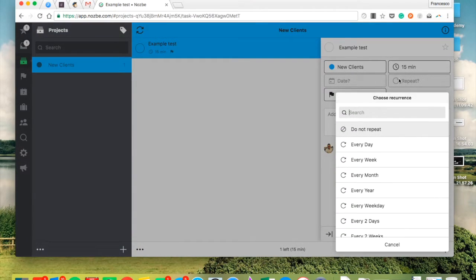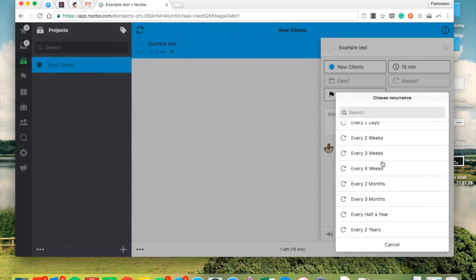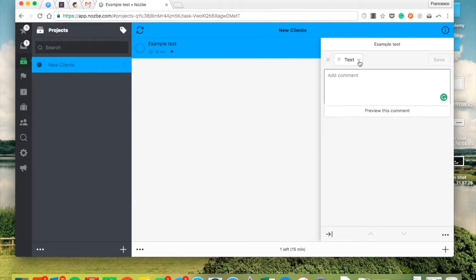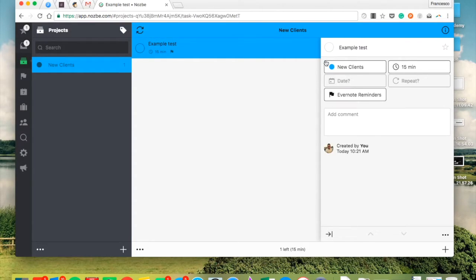You can even set every reoccurrence based on this, which is quite nice, whether it's every day, every month, or whatever you like. There is a category section, which I'll explain in a minute, but Evernote Reminders is one here. You can also edit the comments. The comments are quite nice because you don't have to limit yourself to specifically text, which some of the features like Dropbox limit you only to replying with a comment, but this actually allows you to reply with checklist attachments and any of the connected services that you have, which can allow you to go a bit deeper with the people you work with.